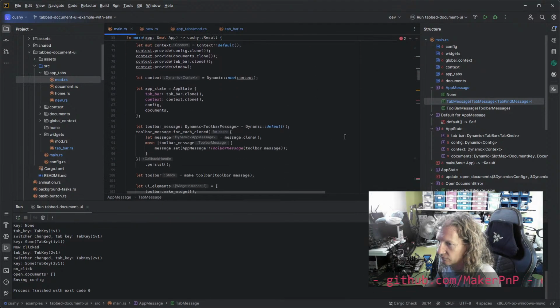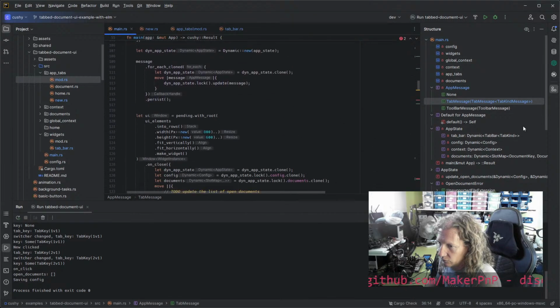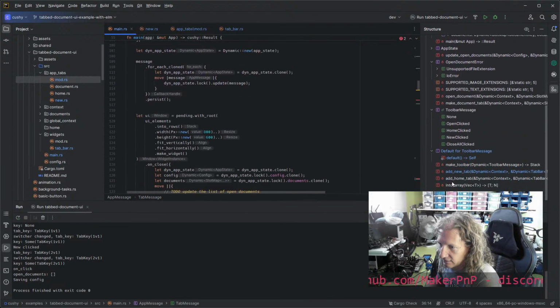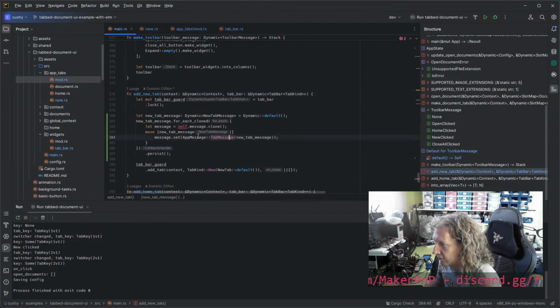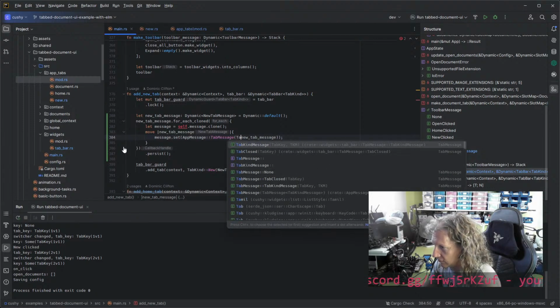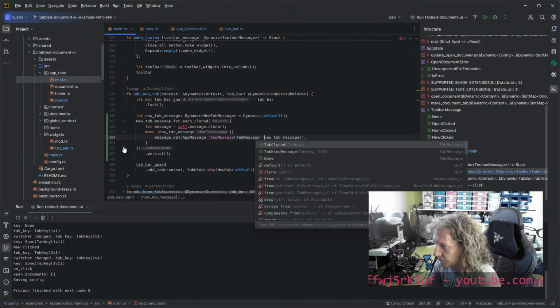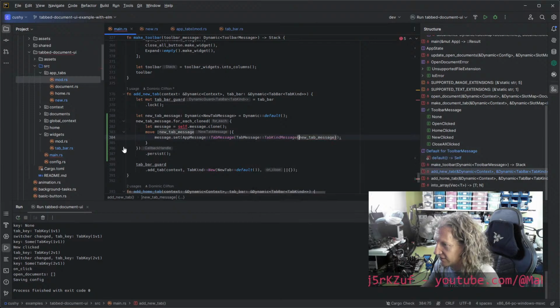So where we were creating this tab, we now need to wrap this new tab message in a tab message of a tab kind message of new tab.